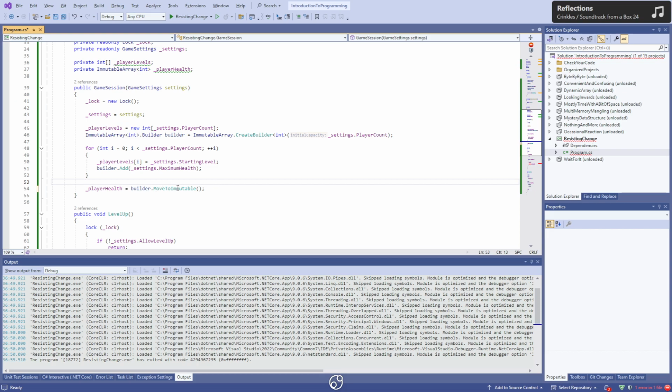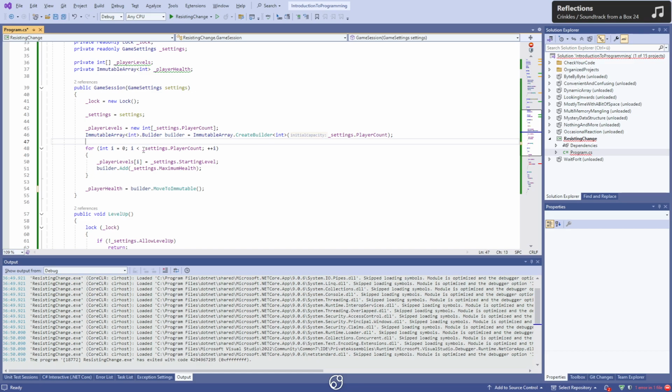If I were to use MoveToImmutable in that case, it will throw an exception, because of the 8 spaces of that array, only 5 are used. And that's not acceptable. The immutable array will only contain as much data as it has to. The array needs to be fully filled. In our case, we know exactly beforehand how much space we're going to need. PlayerCount items. 0, 1, 2, 3, 4.